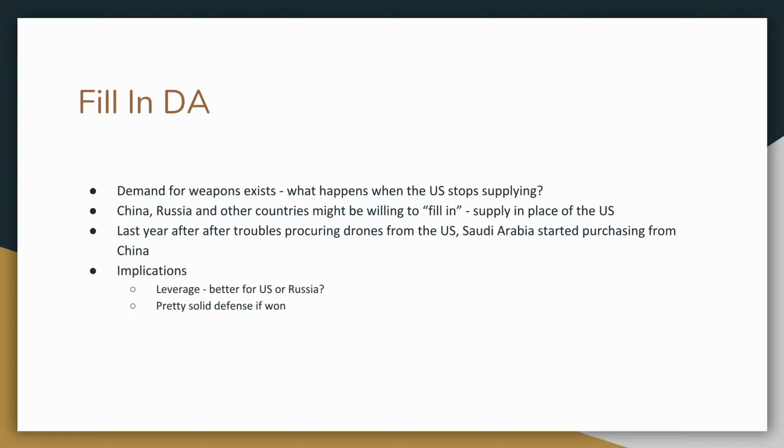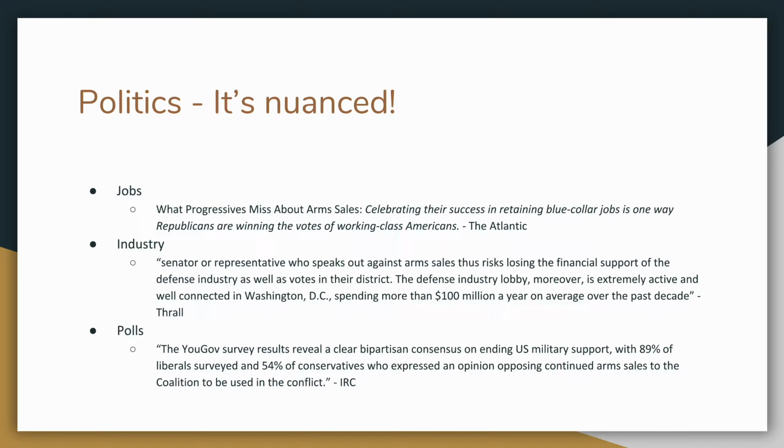And additionally, this is pretty strong defense if on the affirmative if won, because a lot of advantages will probably rely on, for example, Saudi Arabia needing arms for supporting the Yemen war. If you win that China or Russia or another country supplies those arms, not only does it give you an advantage through hedge, different impact scenarios, etc., but it also means that the affirmative loses access to pretty crucial impact arguments.